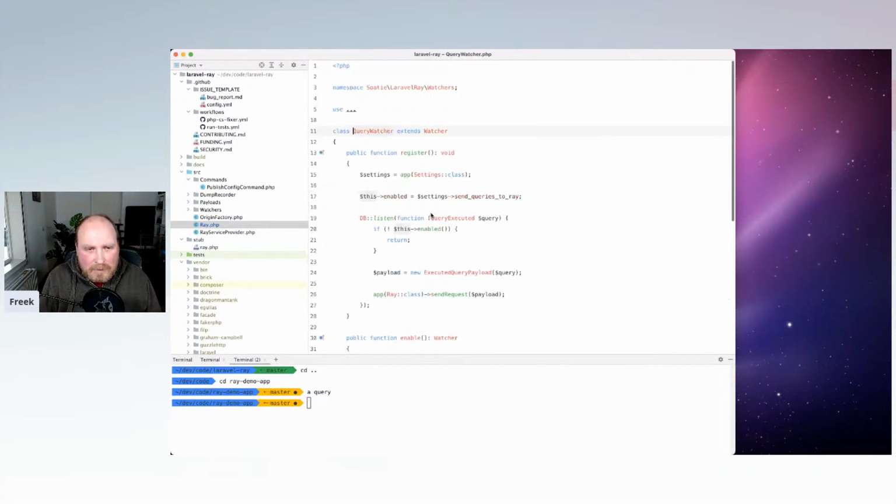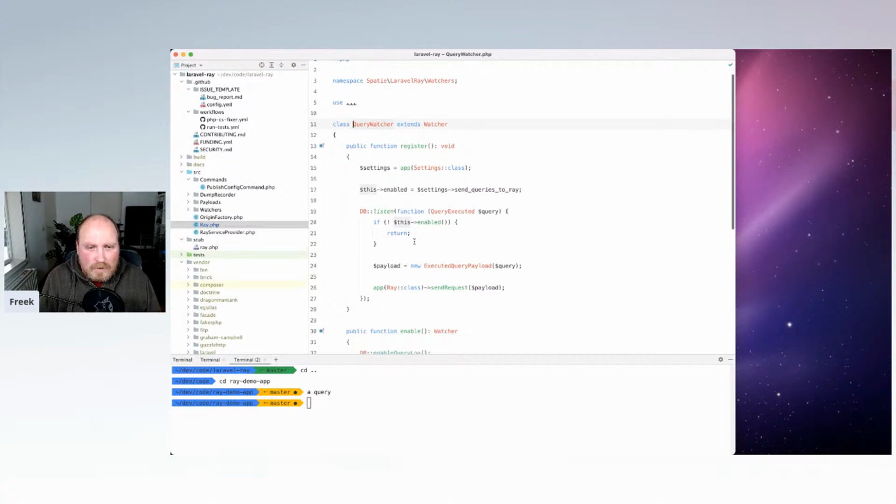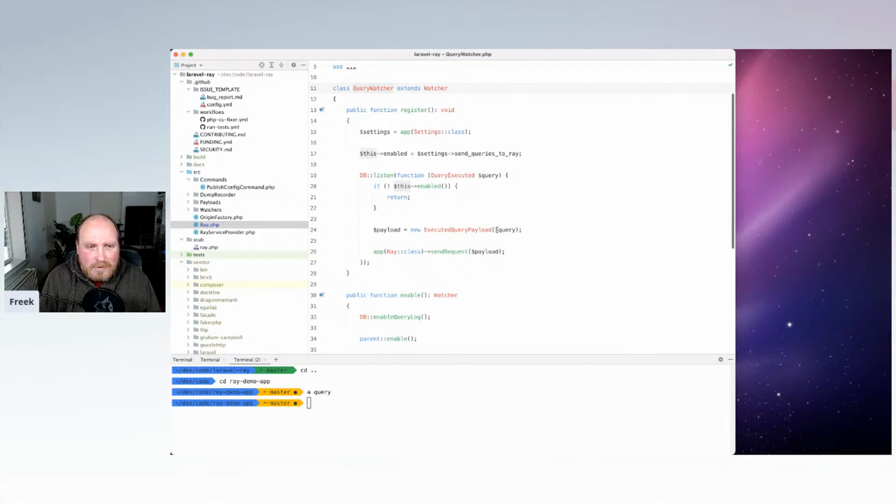If I take a look at my query watcher here, you can see that we send the query to Ray, that happens here. We should call blue on this instance that was created. So here we have array, and we should call blue on this one. So I think we should record those calls in some way.